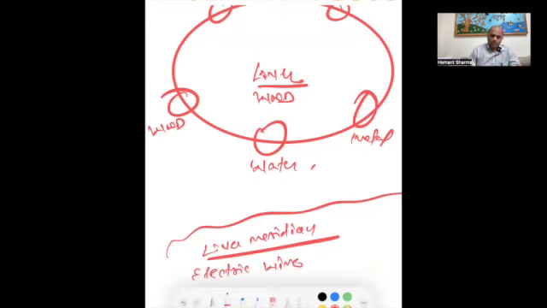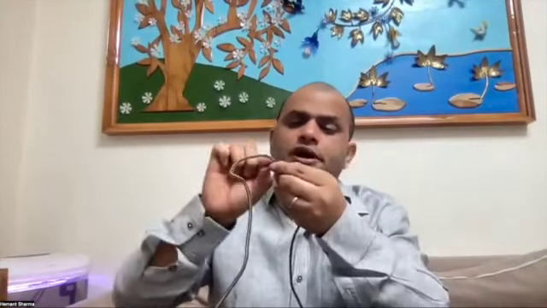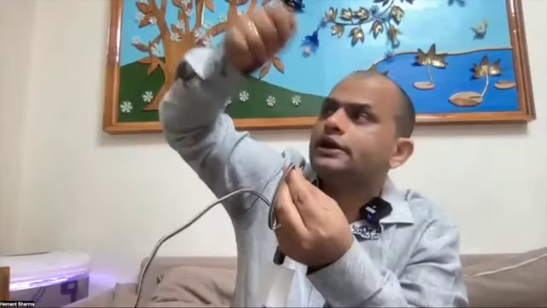So the liver meridian is like a wire. In that wire, at certain places, we are having some points from where we can exchange the energy. Suppose I give you the example of this wire. This is the wire. Look at this. Even if I am plucking it, I can touch here. There is no problem. Even after plucking, I can touch here, and from this side, I can charge something. But if there is a cut here, and if I touch it, there is a chance to get an electric shock. So wherever the cut is there, only from there can we exchange the energy. Even if the cut is there, I can connect another wire and take the electricity from here.